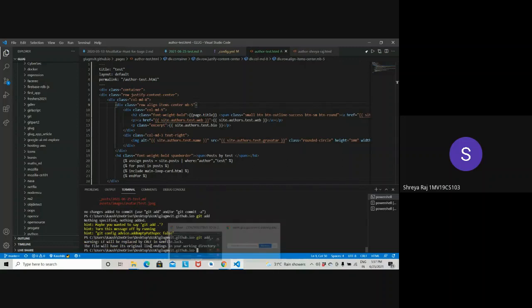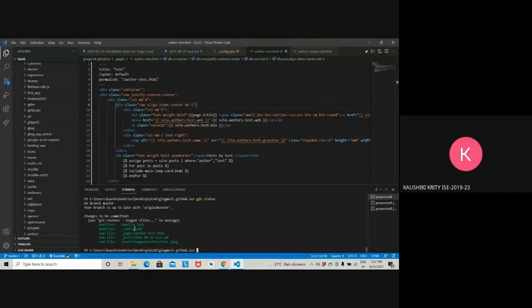So this is actually staging all your work and making it ready to commit, to save that version of the project in your system.